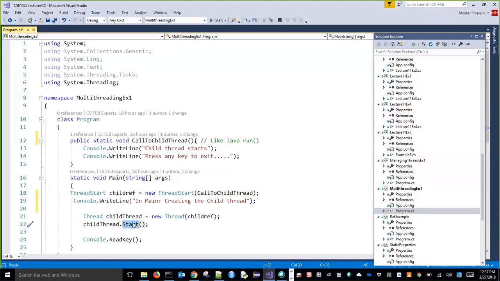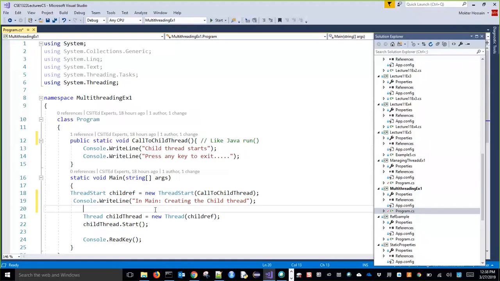So if I run this program, what will happen? Can you guess what my output will be? People who are taking the Java lab, please raise your hands. One, two, three. Okay, a lot of people. Now try to understand.